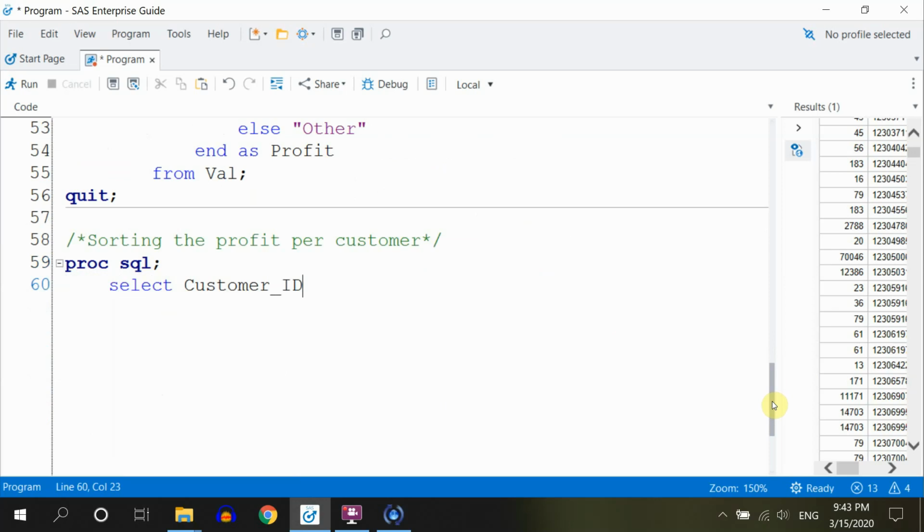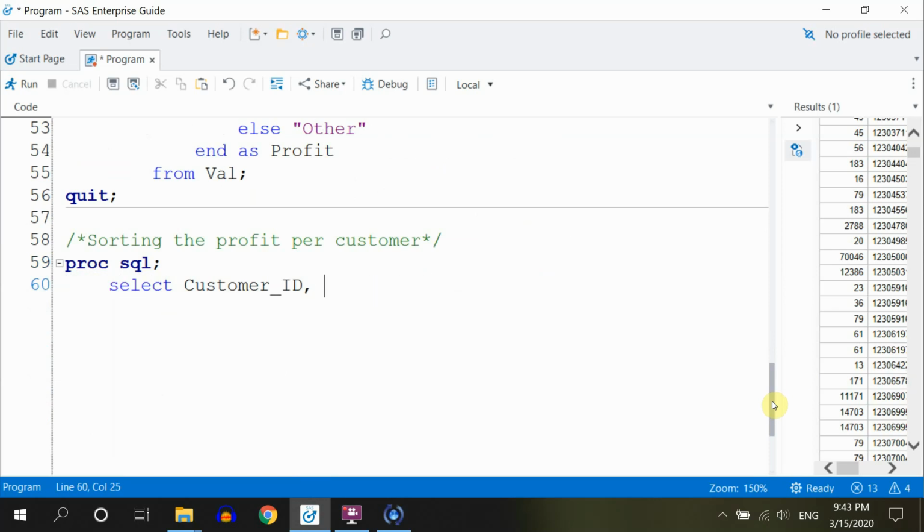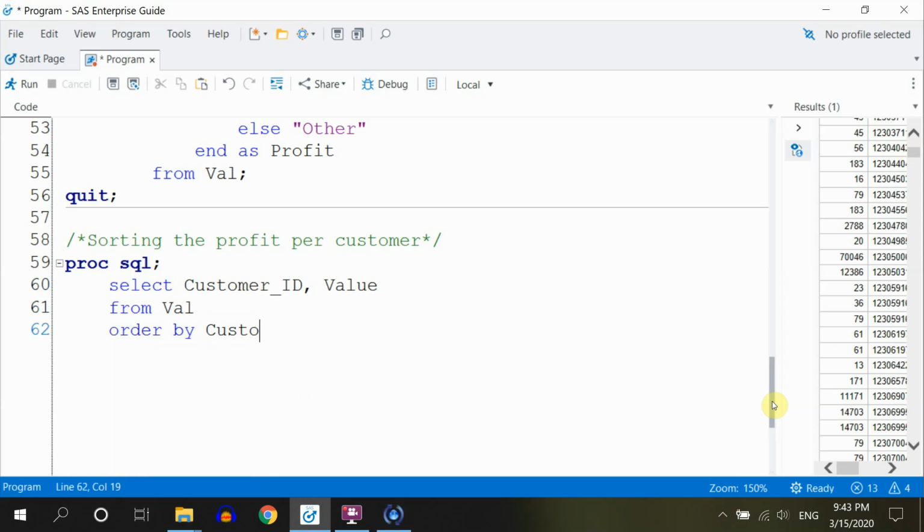Select, let's say, customer ID, order date, maybe. Though even order date actually is irrelevant, so we're not going to use it. And value from val, that's our data set, and order by customer underscore ID, value descending, and quit.